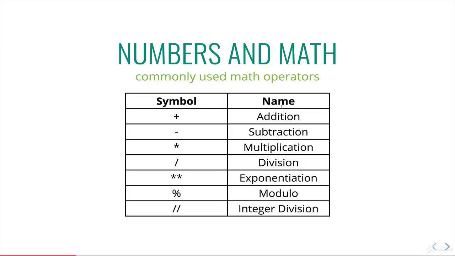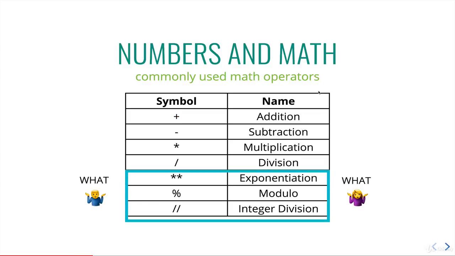So here's a simple table. On the left side is the symbol that you'll use in Python, things you're probably familiar with, at least plus and minus, and most likely the star and the slash for division. And then over here is the name of the operator. Now, these last three, I know are kind of weird looking if you haven't come across them before. We will get to them in the next video. But for now, we're just going to talk about addition, subtraction, multiplication, and most importantly, division.